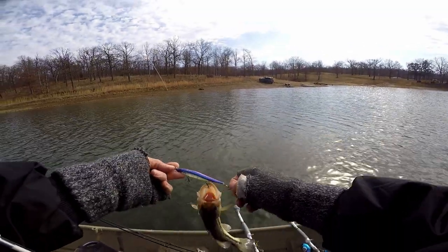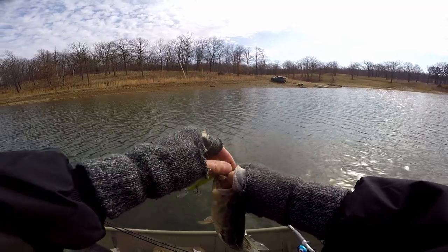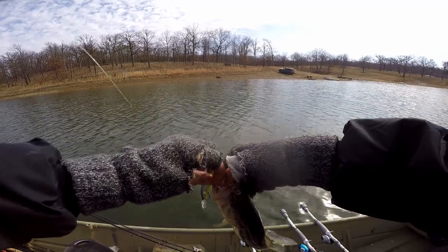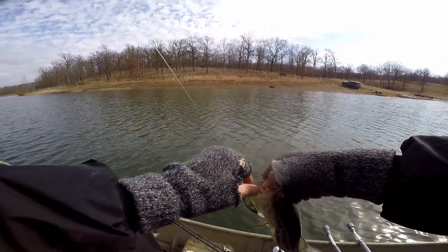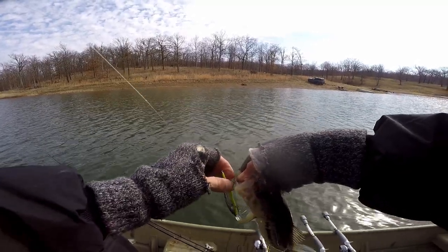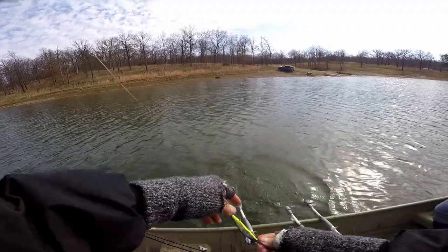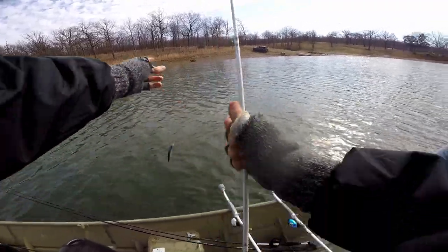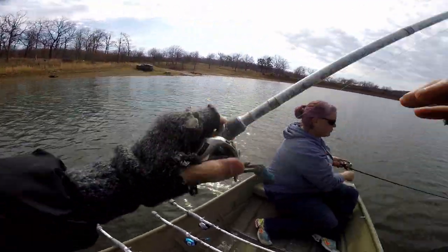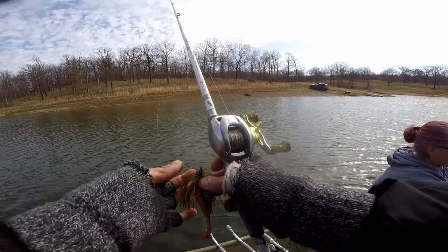I will tell you, you're probably not going to do any good at all with that out there. What'll do me good out there? Towards the bank. Nothing out there. I don't even know why Charles is throwing out that way. Okay. I need to probably just switch baits until something catches a bigger fish. That's what I'm going to try, just a bigger, brighter bait.